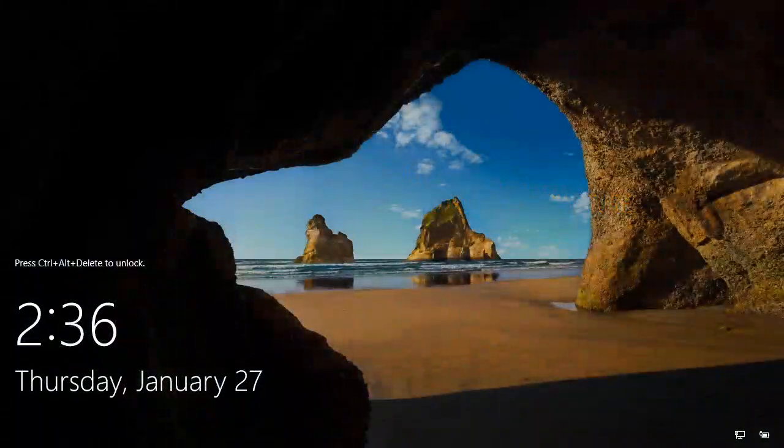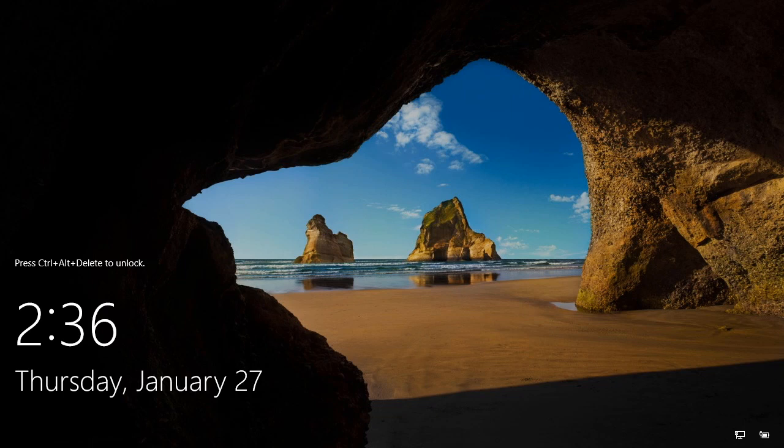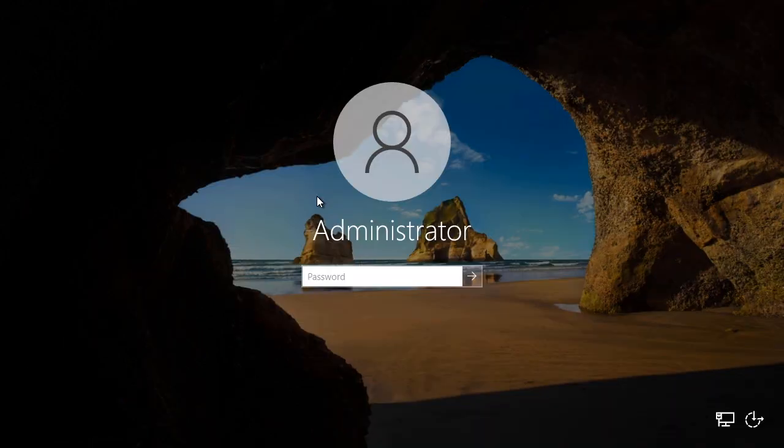In this video, we're going to configure Windows Server 2022. So we've got a nice fresh install of the desktop experience, and now we want to go through those first few things that you need to do to configure a brand new server. I'm going to go ahead and log in with the administrator password that I set during install.